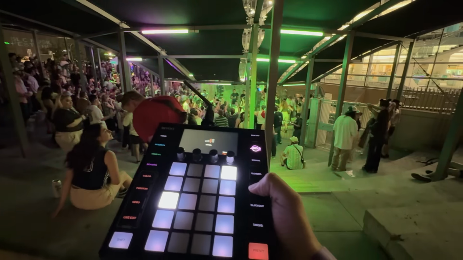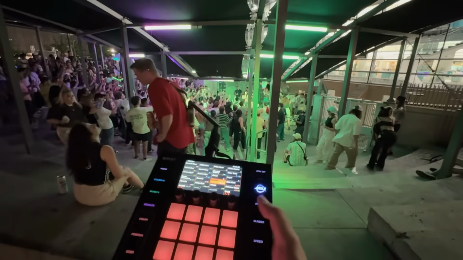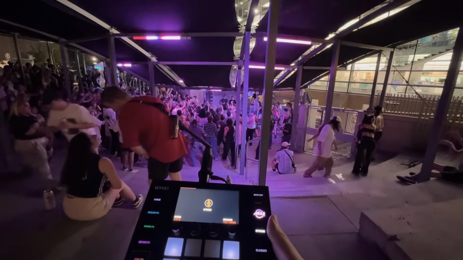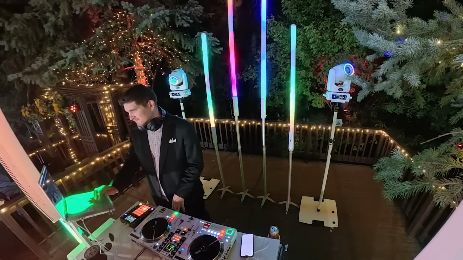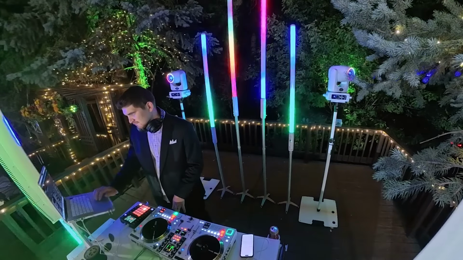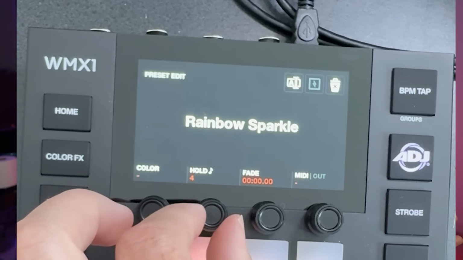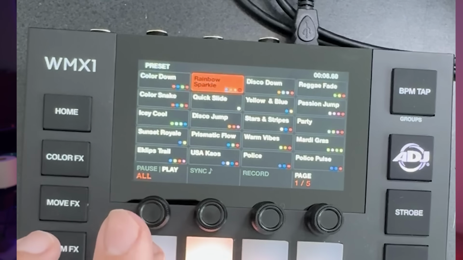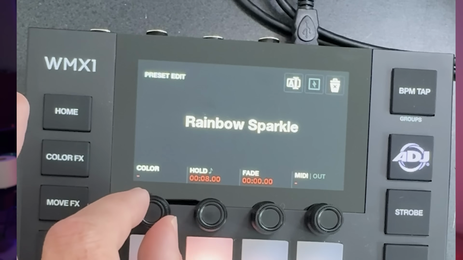So the Wolfmix is a standalone DMX lighting controller. It's about the size of a MIDI pad, and it boasts having a lot of on-the-fly control. But if you want to have that mostly autonomous workflow where your lighting just runs itself, you can also do that on the Wolfmix by creating presets, and then you can control how it plays back all of these different presets, and it's super configurable. Like, you can choose the duration of presets, you can choose whether you repeat or loop a preset, you can choose how it transitions to the next one, like if you want it to fade into it, or a sudden jump, and you can even connect two Wolfmixes together if you need more on-the-fly control.